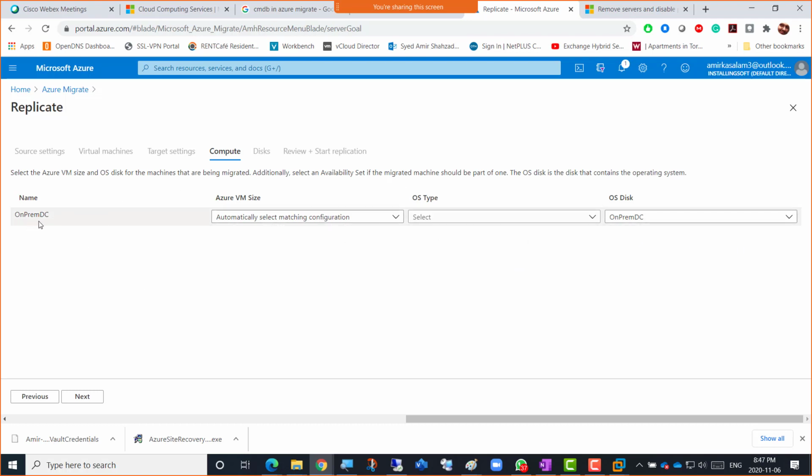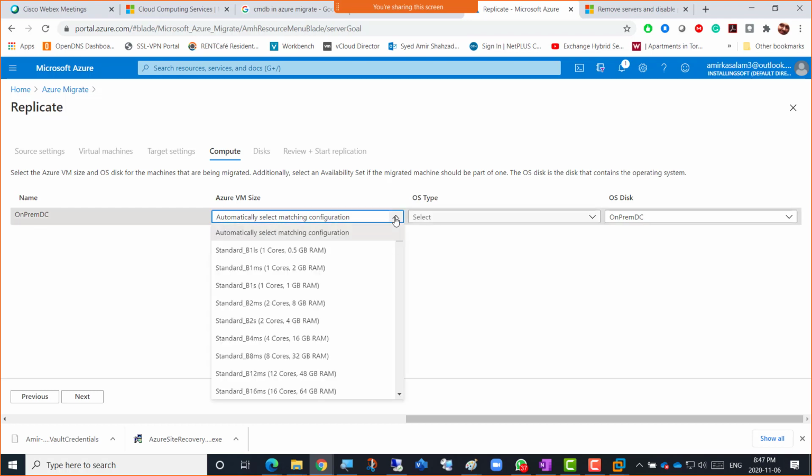And on-prem DC, then there is automatically select matching configuration, or you can select what number of processors and RAM you may want to give in this environment. So automatically match is also a good idea, or you can give something specific. Remember that we gave 8 GB RAM to the machine, or maybe 4 GB or 2 GB RAM.